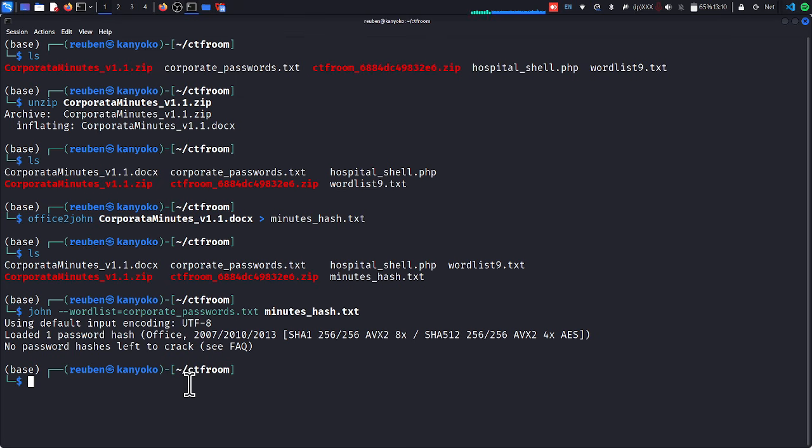So I already cracked this, so I just need to check. One thing I've noticed, since I already cracked it, it has saved it in my pot file of John the Ripper. So let me just twist it a little bit so that it opens up in another pot document.